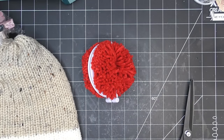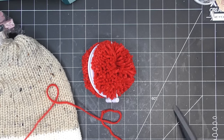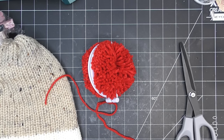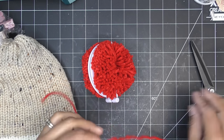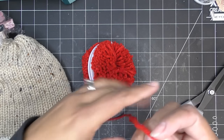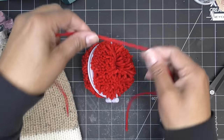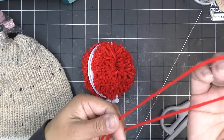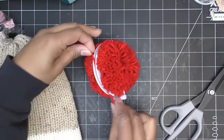I'm going to take a piece of yarn. Now, you can just tie it or you can make like a little loopy thing, however you want to do this. I'm going to give myself a good amount because it is a big pom-pom and I don't know how much we need. So that's about a foot of yarn, I would say. What I was going to do is loop it in half like this and then catch it in itself. You can definitely just do this, pull it through and make a knot, but I thought I would do it like this, so we'll see if that's a good idea.